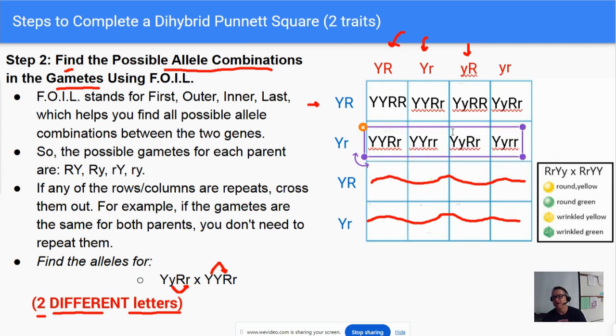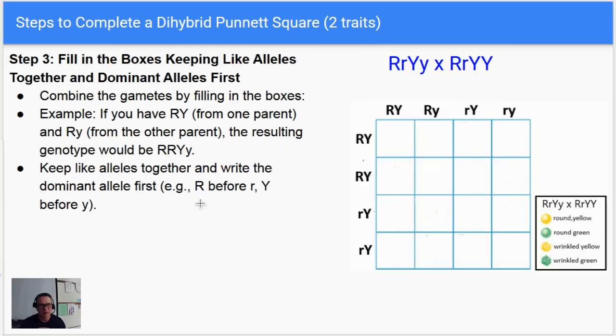Boom. So there you go. That's filling in the boxes. So I've completed this dihybrid cross. Now we could have done these down here at the bottom as well. But remember, 2 out of 16 is the same as 1 out of 8. They're the same percentage. So we can save a little work by crossing them out when there's repeats. Now you can see on the top, we can't cross any out going down because these are all different. There are no repeats with this parent at the top.